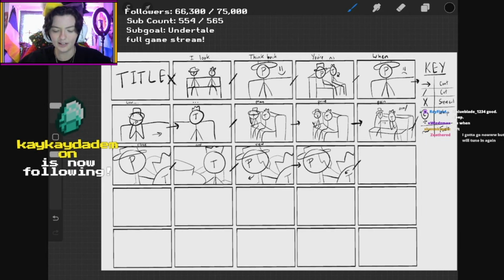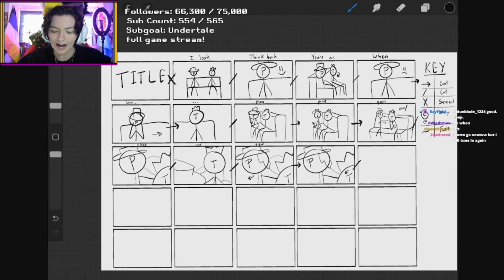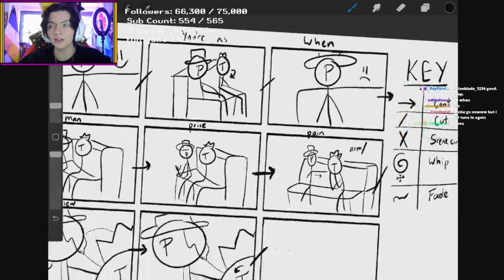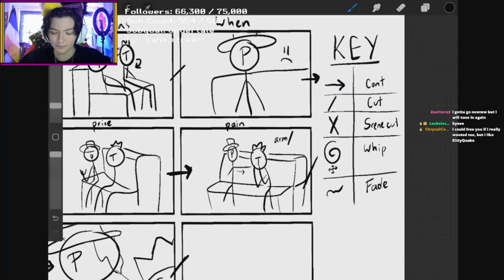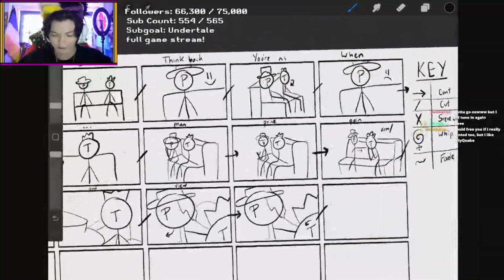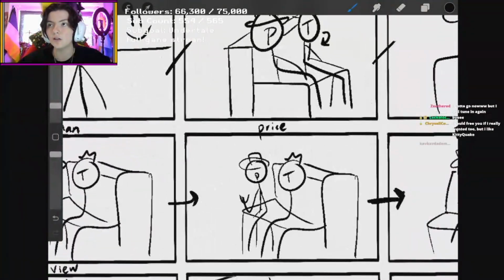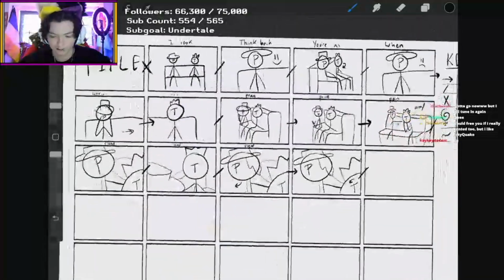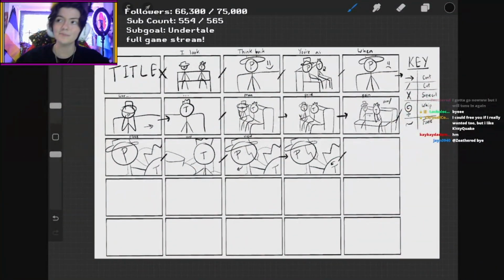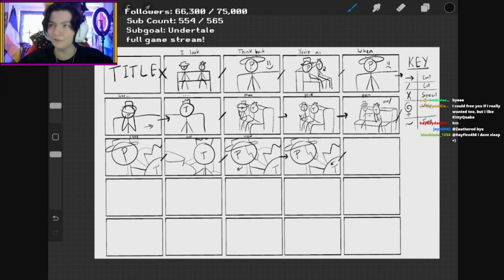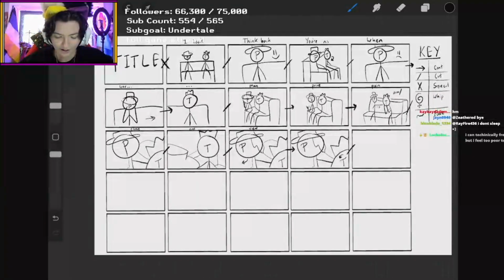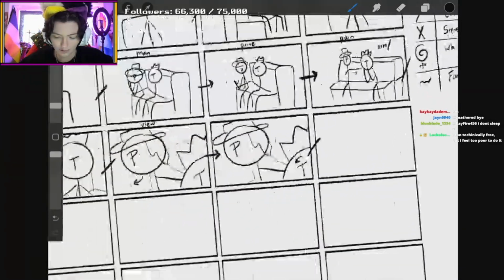As a key for you all, each of the frames is a camera angle. I have a little key for what the symbols in between each shot mean, whether it's continued, cut, or scene cut. It's actually only the ones we've used so far. At the top of the frames is the cue in the song of when it would switch to that frame, so you can follow along. I don't always use them, but they can be helpful. But yeah, we're just gonna keep going.